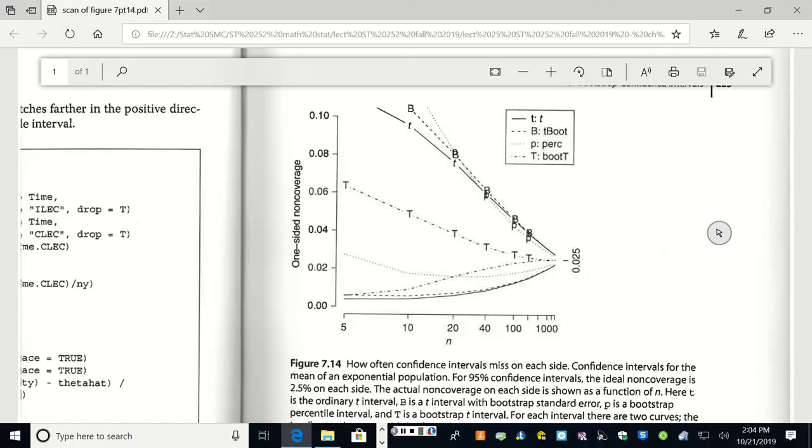But then as the sample size gets bigger, this is not just linear, it's more of a logarithmic scale, they come closer, whatever the skewness, to being close to 2.5% on each side. But the bootstrap T does better. Right? So the rationale for doing that is that in cases where there's great skewness and the central limit theorem's assumptions that the sampling distribution is normal are less likely to hold, the bootstrap t interval would seem to have some virtues, right?